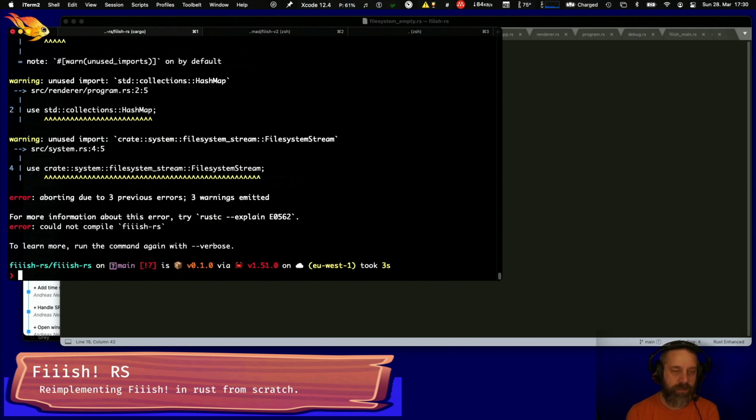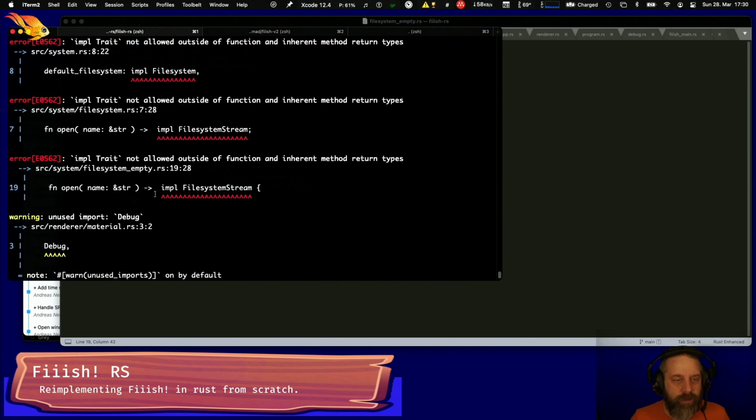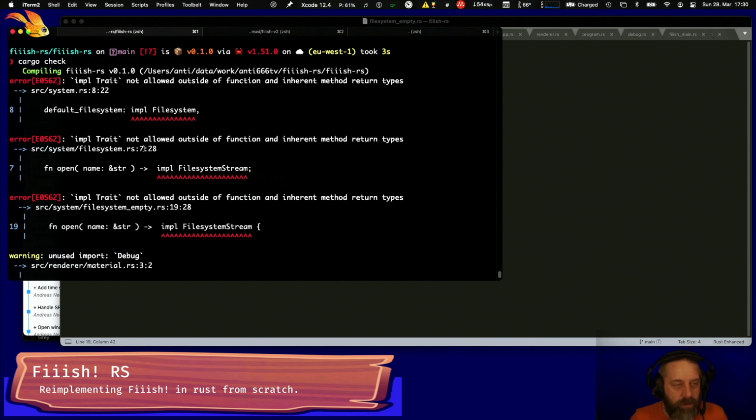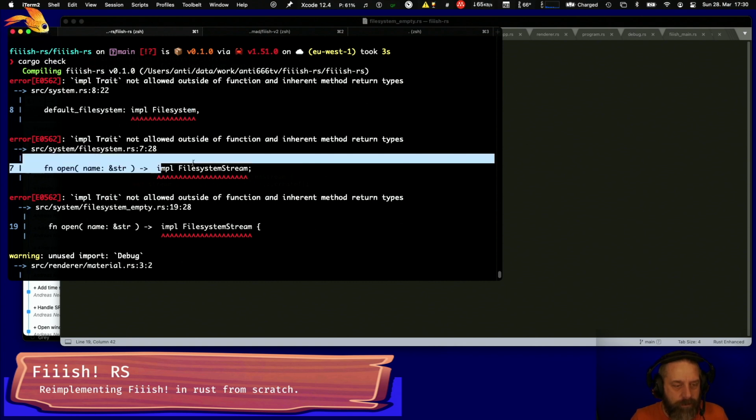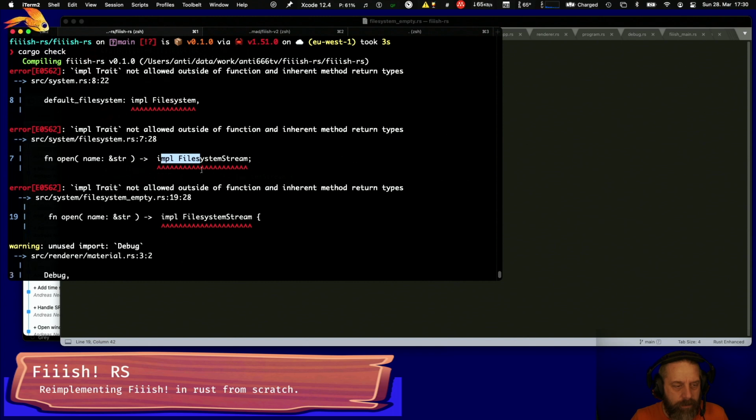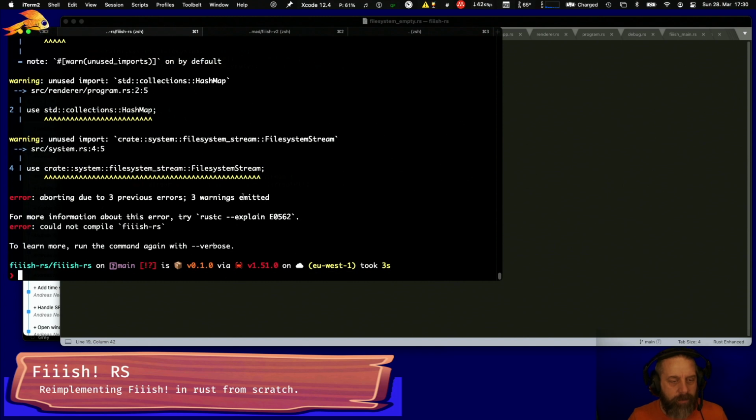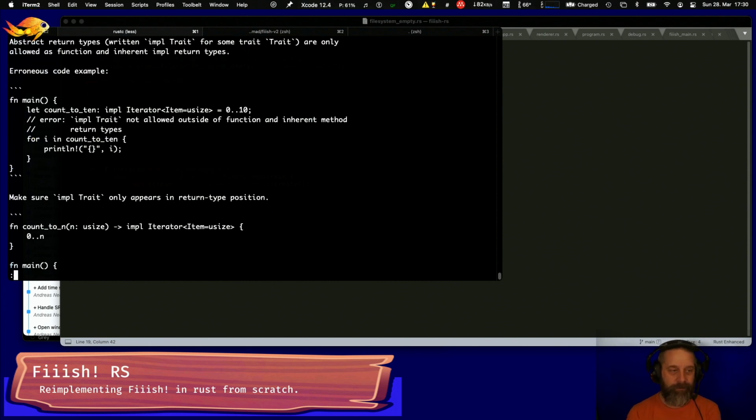Mutability, I'm leaning towards shared pointers, but for now, I don't want to do this. Abstract return types are only allowed as function and inherent method return types.